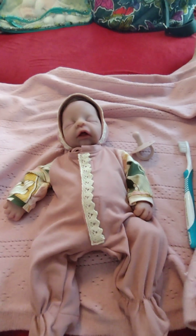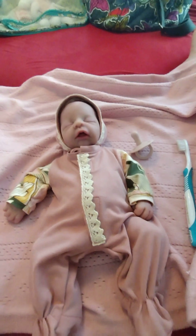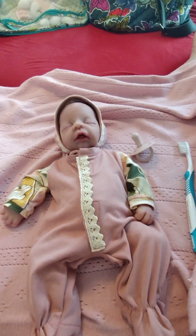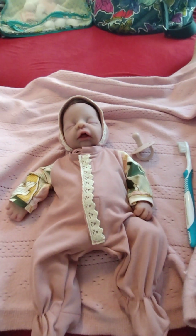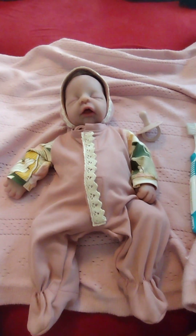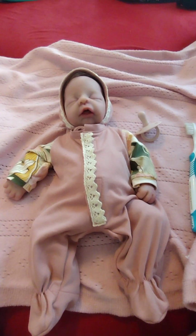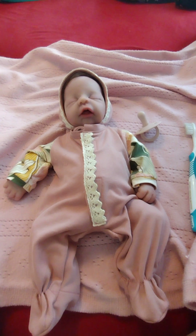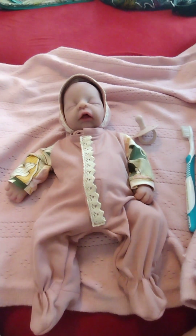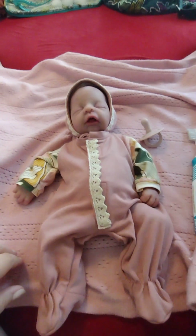It was the Carly sculpts by Kimry Dolls. I got them, had them for a while, sold them for something else. So I found another doll that I like a lot, and it's been for sale for a while. But it's a full-size newborn, a real-size newborn, like 19 inches, 5 to 6 pounds. Could wear actual newborn clothing. She obviously wears preemie and custom-made clothes.